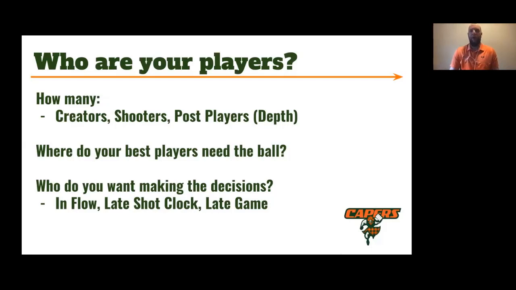So how many creators, shooters, post players do you have, and what kind of depth do you have? If you only have one shooter and that player gets into foul trouble, are you going to be able to run a system that's based on that shooter? Are you going to be able to run a system that's based on only having one point guard who's making decisions for you all the time? I think you also have to really think about, where do your best players need the ball? What do they do well? And really sit back and analyze those things.